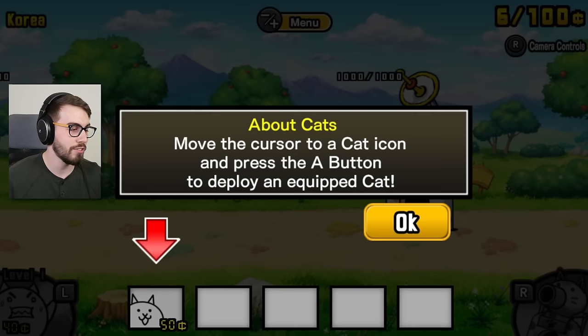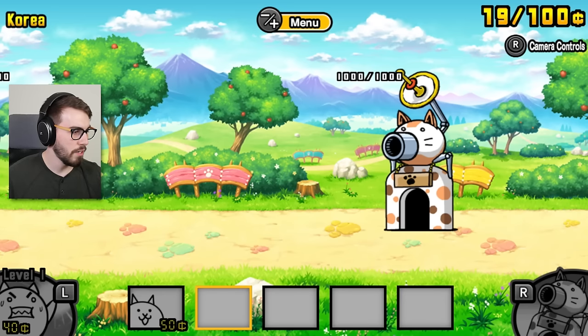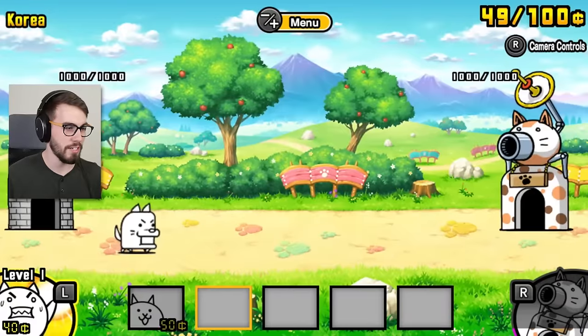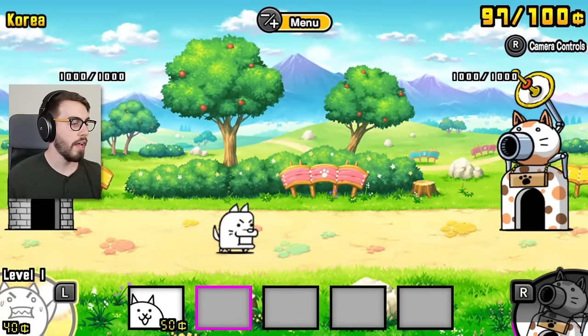Attack the enemy base, I could try that. Okay, how does this work? Move the cursor to a cat icon, press A. What cursor? What's that? Money? Where? Oh, there we go. We can just move over this way. This would be a little bit confusing, guys. I don't know if I would necessarily like this more than regular old Battle Cats where you get to tap or click or whatever. Okay, let's kill this guy.